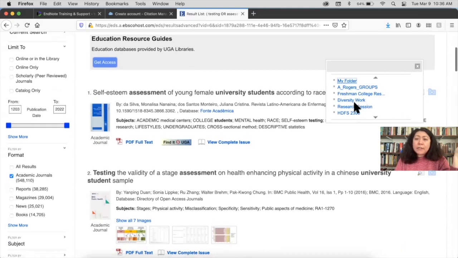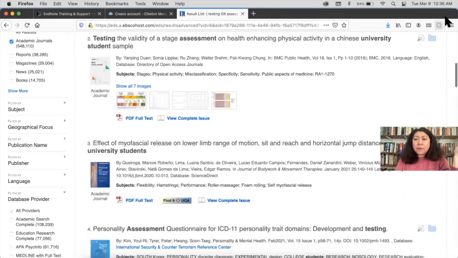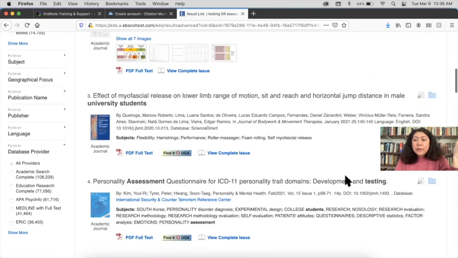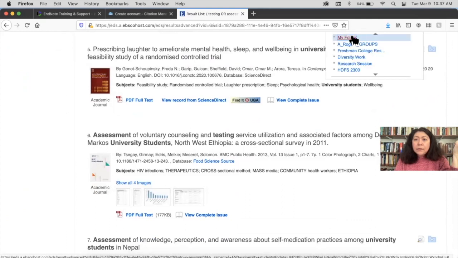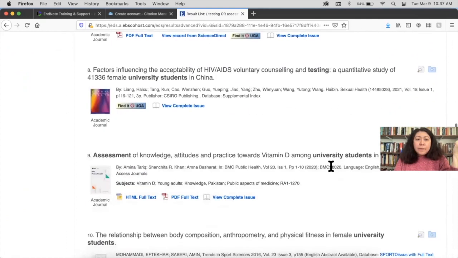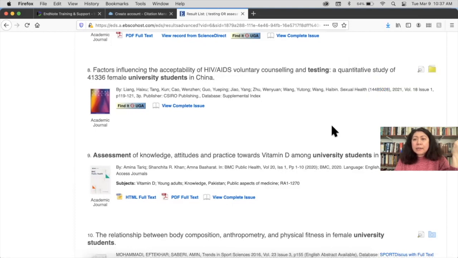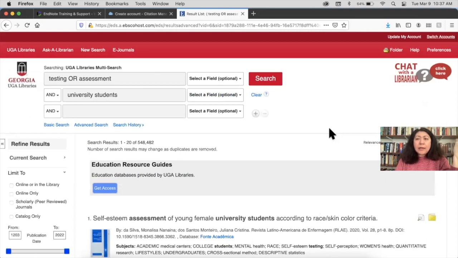And it will ask me, do you want to put it in a particular group or just your general folder? So I can just say my general folder, and I can just continue to mark up several items. Some of these things have text and some don't necessarily. That has a link, see, but not a PDF. So I've got some different items in my folder.